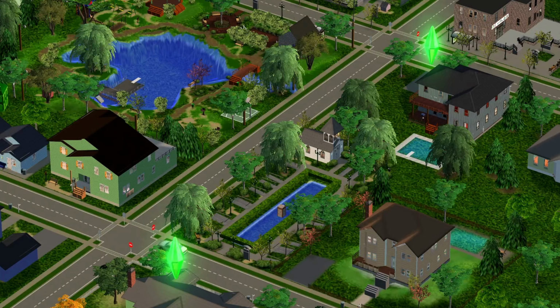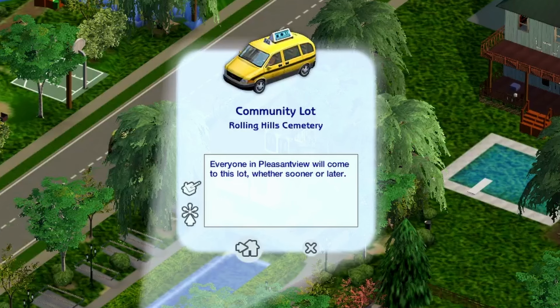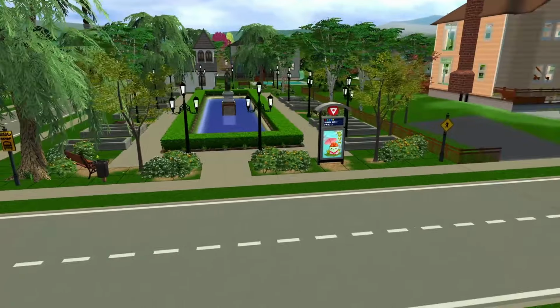Over closer to the residential area of town, just across the street from the Pleasance and across the other way from the retirement home, we have Rolling Hills Cemetery. Everyone in Pleasantview will come to this lot, whether sooner or later. Now you'll see that this lot is very green, but I did download this lot and renovate it, so I will leave a link to the original in the description below. This lot may also get some further renovations, which I'll talk about as we go through it. You can see all the beautiful greenery here.